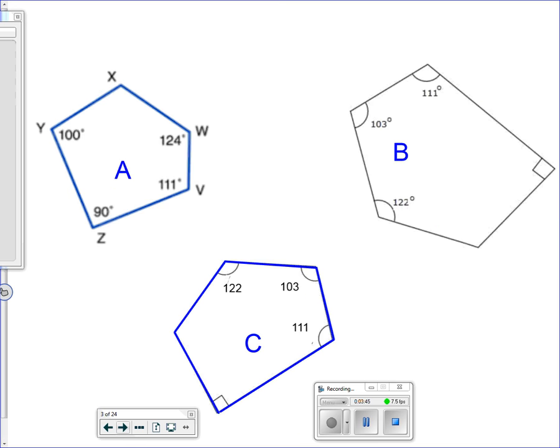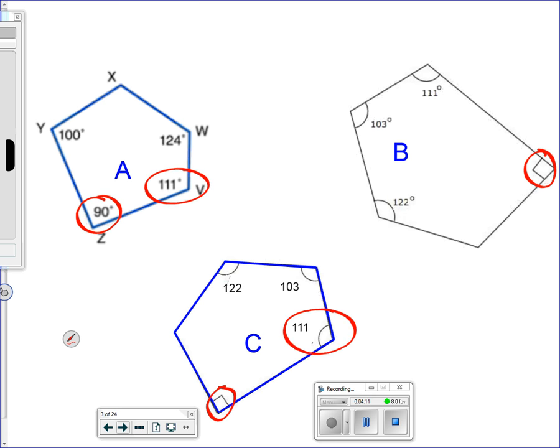Take a look at these 3 pentagons. 2 of them are similar, and the other one's not. And so through a little bit of analysis, I'd start looking to see what I can see quickly to eliminate similarities. So I can see this has a 90, this has a 90, and this one has a 90. So far so good. So remember, the corresponding angles have to be congruent. So if I see in this one 111, I need to see 111 in the other ones. Okay, so far so good. Also, what's important is not just any old 111. That 111 is next door to the 90, and it could be on either side. It doesn't matter, but it has to be next door to the 90, and that's true here and true here.